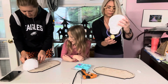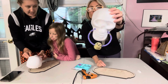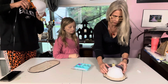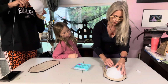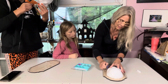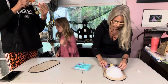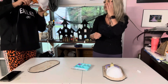I'm struggling. Hardcore. I like yours. This still can move. I don't know that I want it to move. It's a door knocker. Just a decoration. Make sure that's in there. It's a door knocker, yes. A Dollar Tree door knocker.